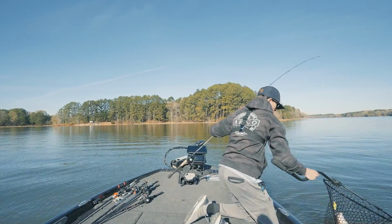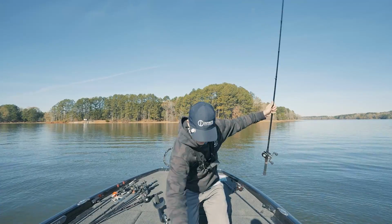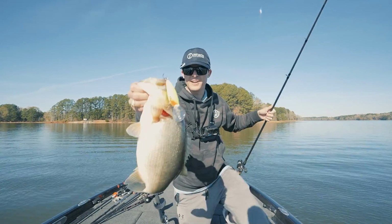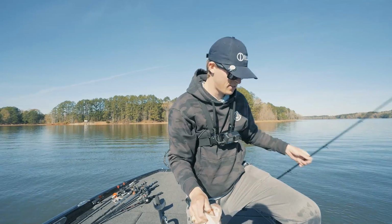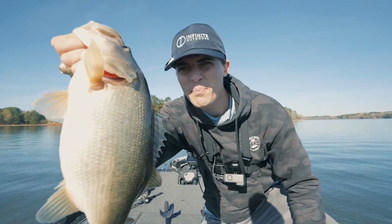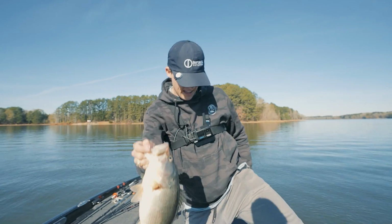Ugh. And the only reason why I netted this fish, not because of the size, but because I didn't want to lose him. He only had one little treble hook in the top of his mouth, but look at that beautiful winter bass. I apologize if the lighting's a little bit bright, but that's a beautiful fish. Heck yeah. Adios.